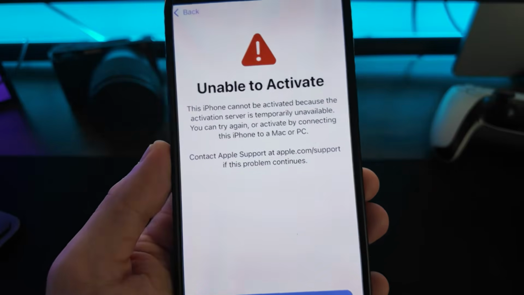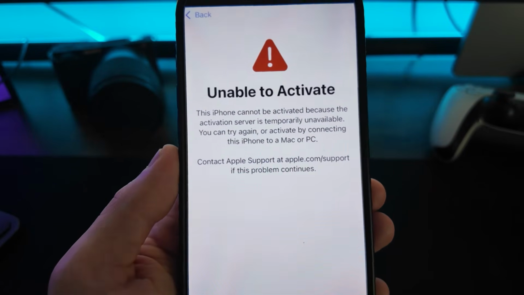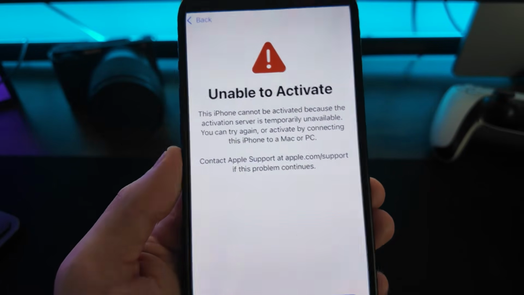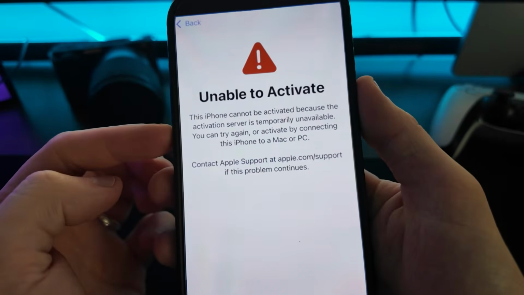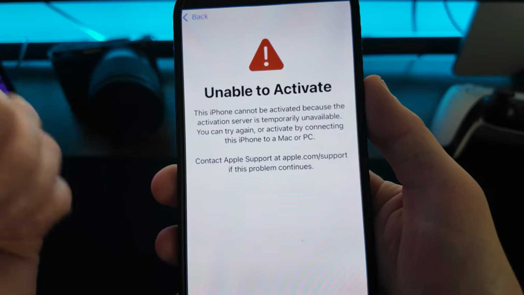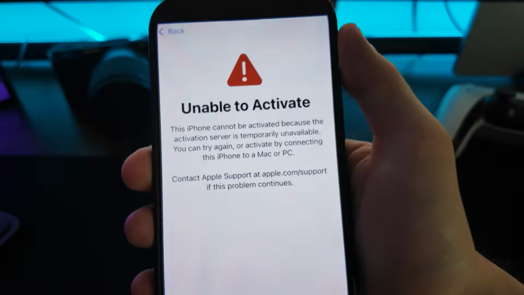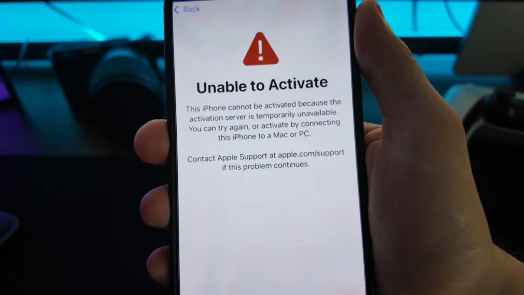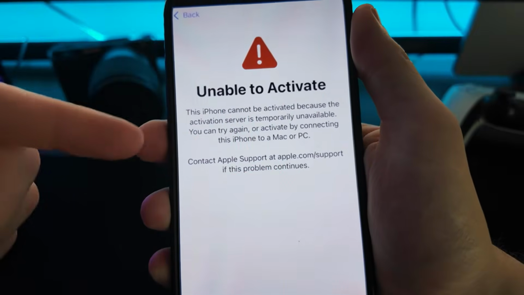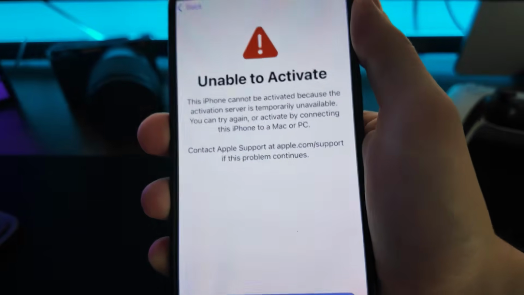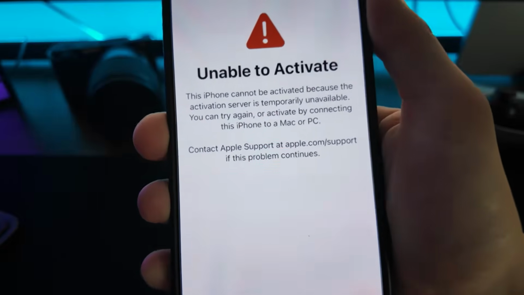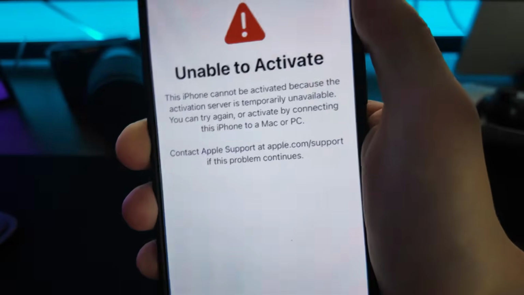Now, if you do both of those but you are still getting the unable to activate option here, you may need to try and force restart your device by clicking the volume up, volume down and the lock button here until you see the device reset, and then you can try the update again. Now, if none of these options work for you, what you will need to do is just simply try it again, or you will need to contact Apple support who will be able to assist you in activating your device.